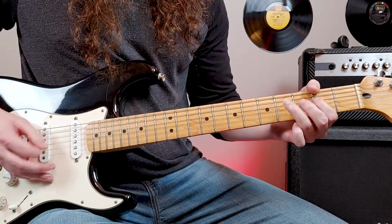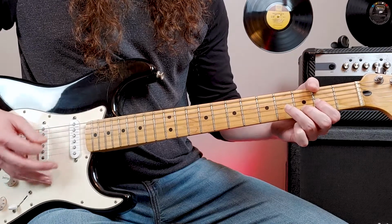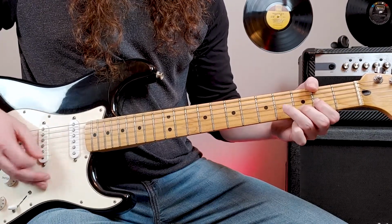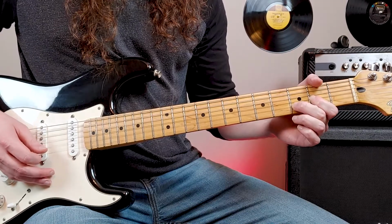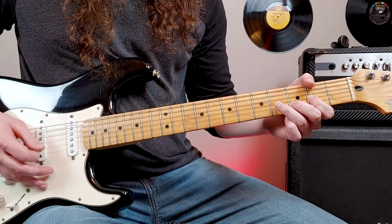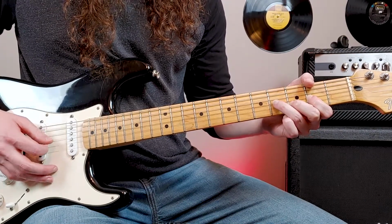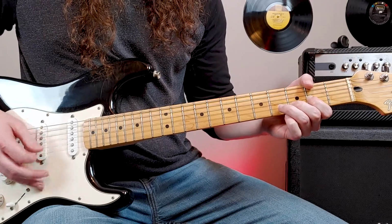Now we're into the verse. The first half of the verse has no guitar. Halfway through, this guitar part will come in. So that starts with the index finger on the 2nd fret of the 3rd string, and then your middle finger on the 3rd fret of the 2nd string. And we'll add the 4th finger to the 4th fret of the 3rd string, and then pull it off.